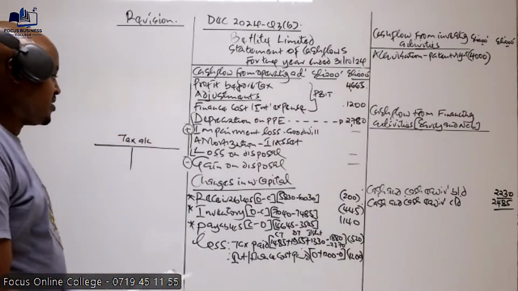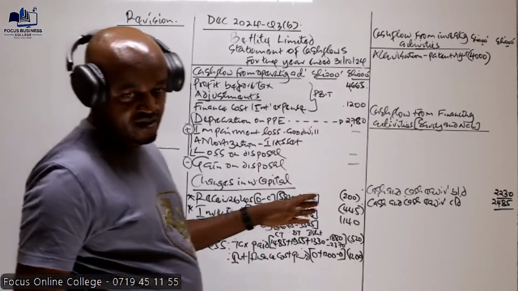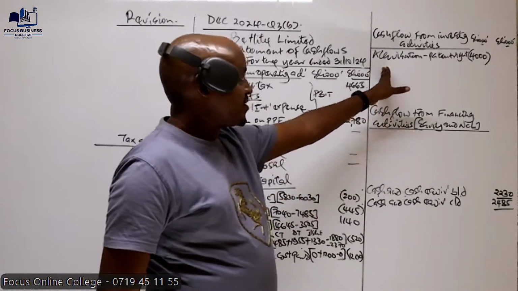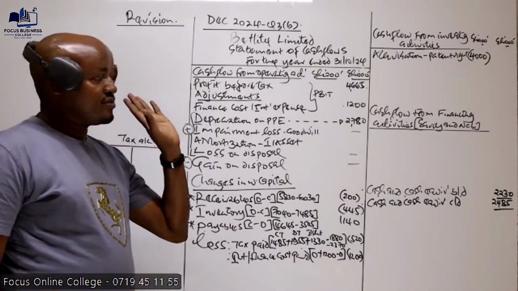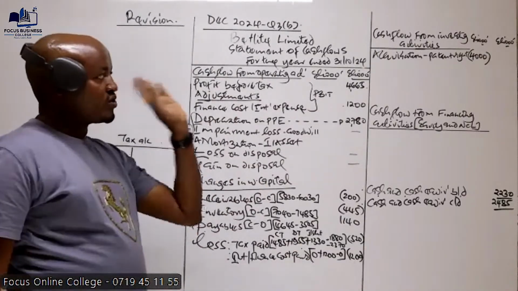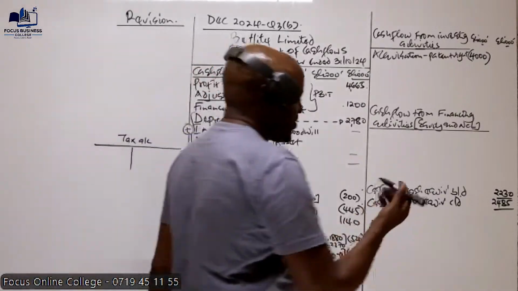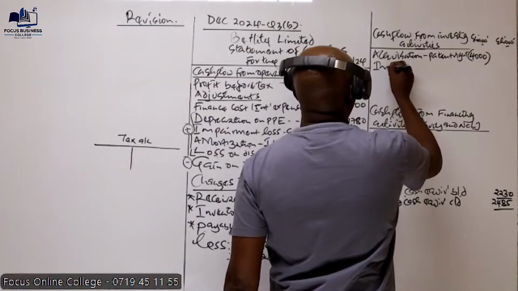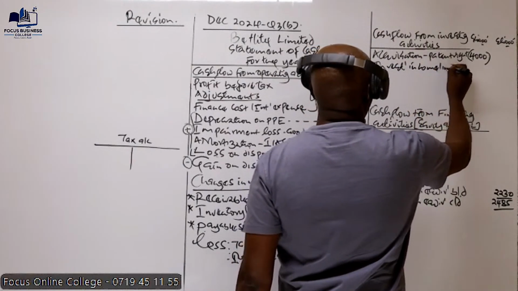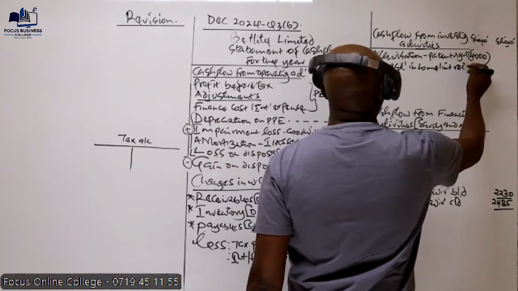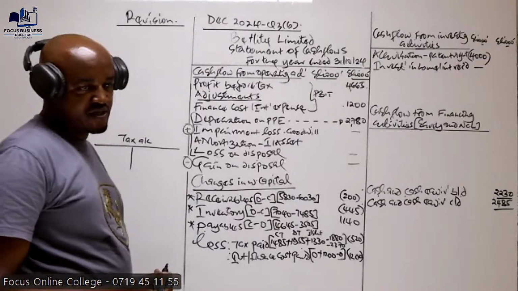Yes. Okay. So basically that is it. Then from there, we move here at the investing activities. At the investing activities, what do we consider here? We consider the asset which were acquired, the asset which was sold, and any income from investment. In this question number 1, do we have any investment income received? This one can also be known as interest received. In this question, we don't have any investment income which was received.